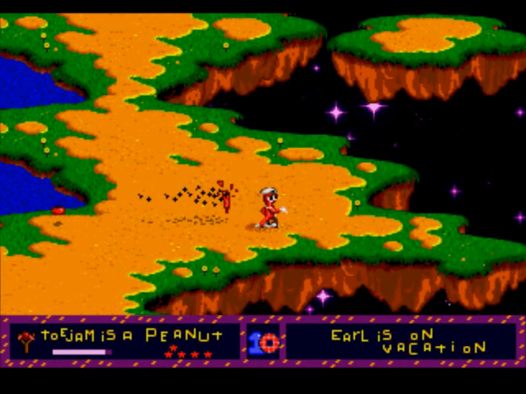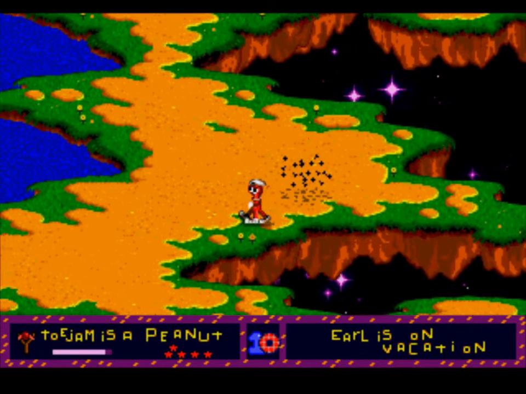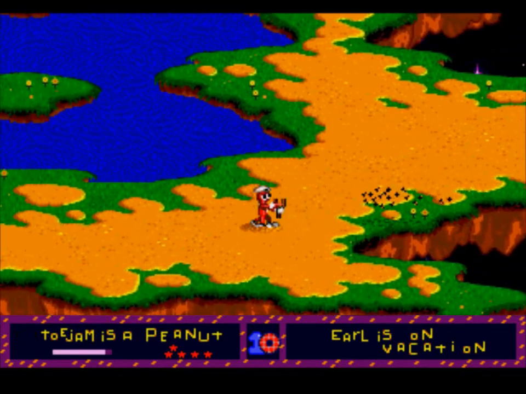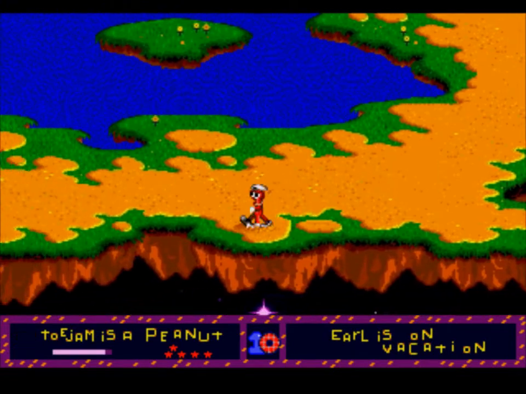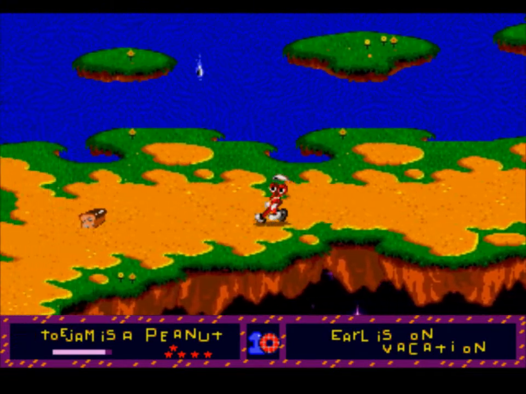See, the problem here is when they hit me, they're probably going to knock me off the edge. I don't want that. There we go. Now, bees I can actually go faster than.